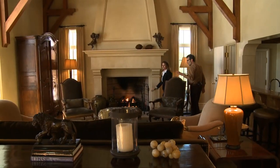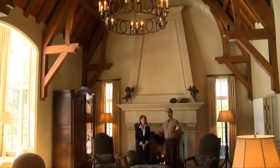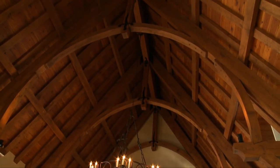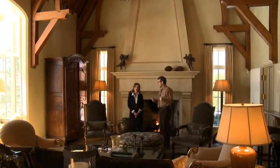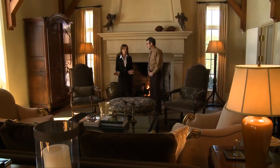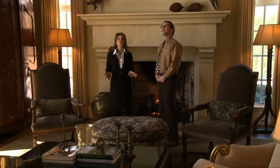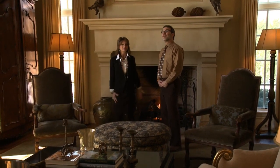Well, I think I told you, I was in this room years ago when the house was new, and I've thought about these beams so many times since. I've seen a lot of houses, but these always come back in my memory. This is really a remarkable creation, this one room. This is very special, and it's one of the few houses, Liederbach has done a couple of these houses. They shopped for an orchard of trees so that all of the wood throughout the house would have the same characteristics. I think it's like a big hug. Oh, it is, it is.